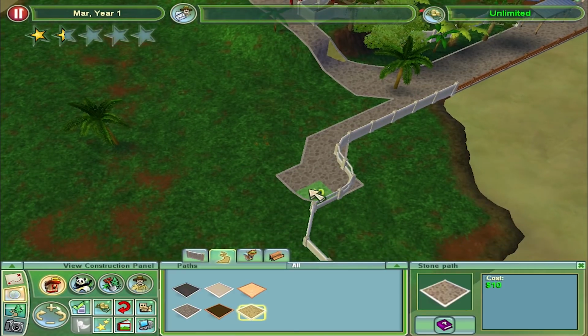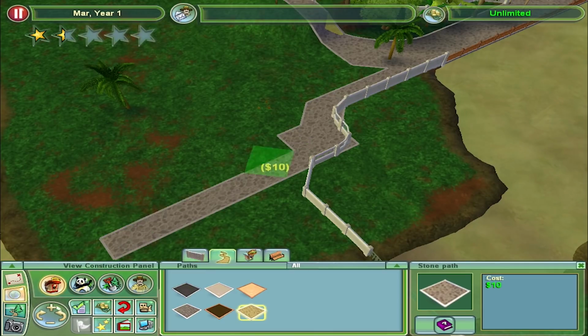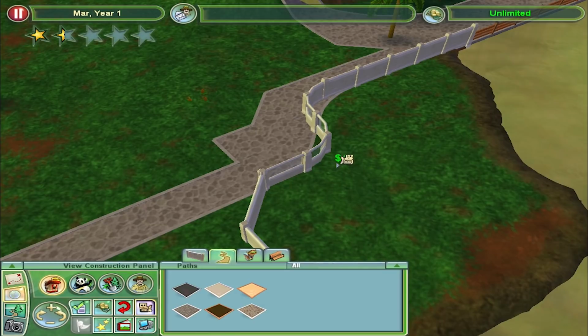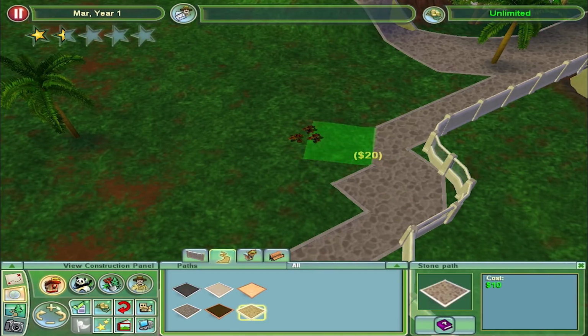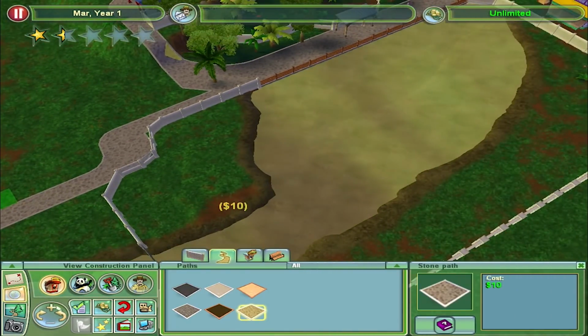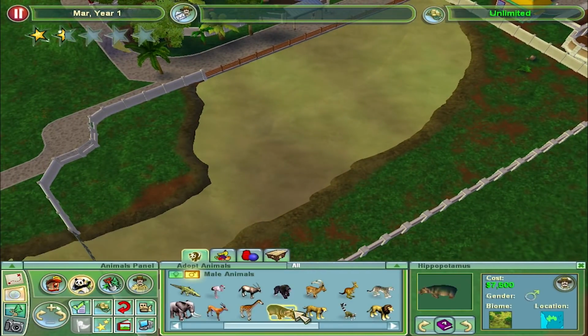Oh, that's a shame it's done that. That was quite nice how it hadn't done that. Okay, so we'll take that out that way. Yeah, it's a shame, that little bit there. There we go. Let's do that then. I don't really want the path going inside either, do you really? There we go. Okay, happy with that. There's a nice big spot for some hippos. So let's get them in.